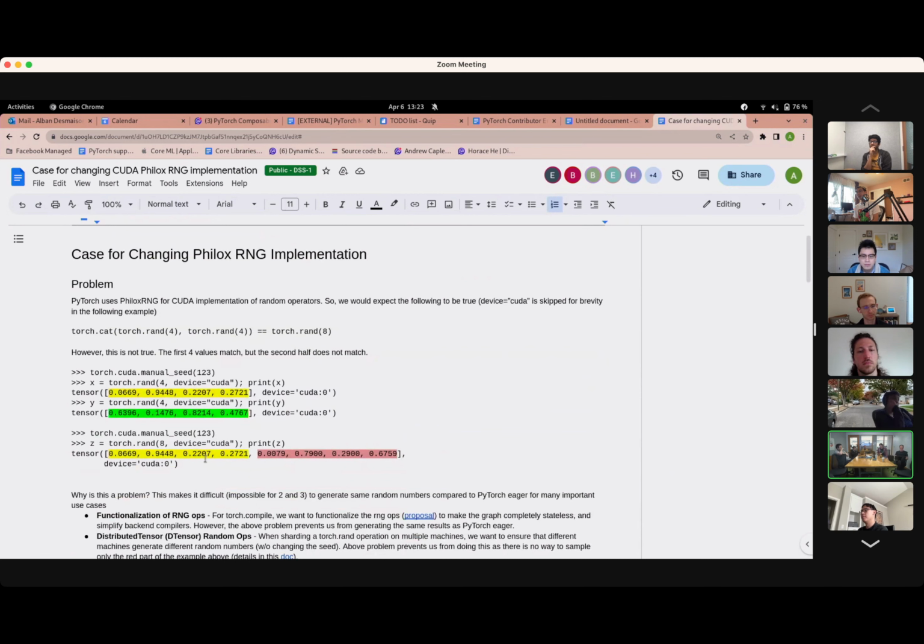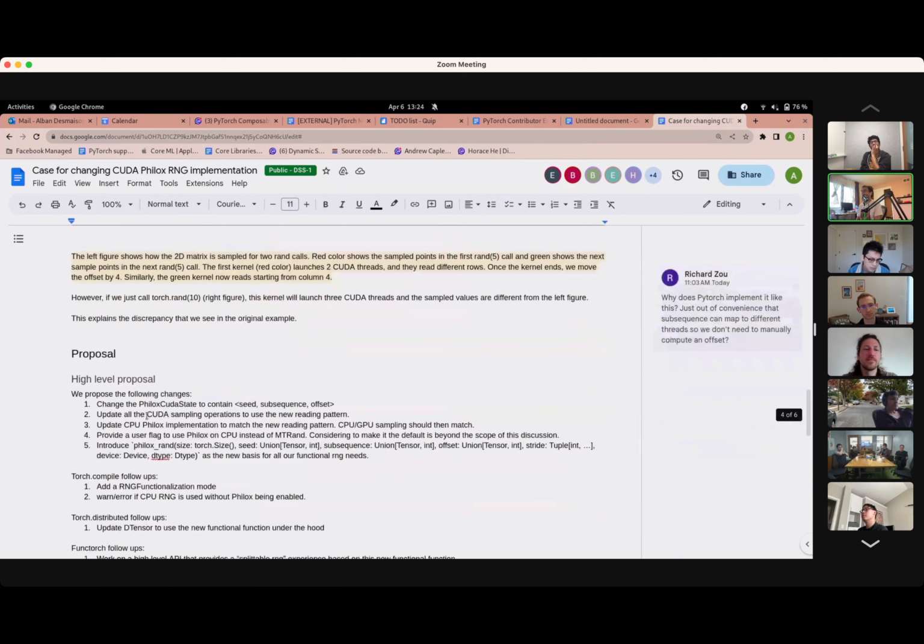Well, I think in the case of the distributed tensor, it is exactly their ask. Because this is the local sampling, and this would be the sampling onto. No, but wait, this would work only if you are sharding on the outermost dimension. If you are sharding on the innermost dimension, which distributed definitely will do, then no amount of trickery that you are describing will help you. And I've also argued to the distributed team that they don't need the eager sample to match up with the sharded sample, because if the tensor is too big to fit on a single GPU, how are you even going to know that the sample is different? Because you couldn't have sampled it all on one GPU anyway.